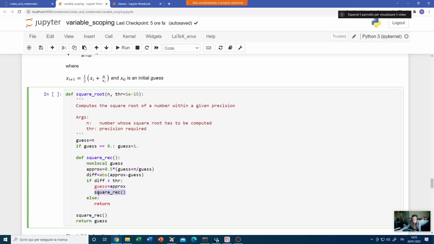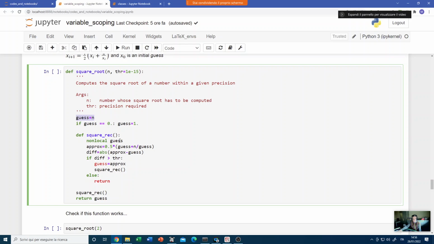It is a recursive function, and this is the reason for which I call it sqrt_rec. It has no argument. Then I have this variable guess that will be created every time. And so I define a nonlocal binding of this guess with the guess defined in the namespace of the square root function.